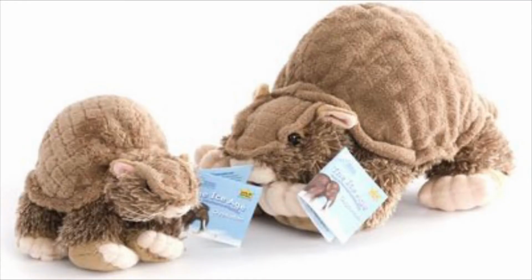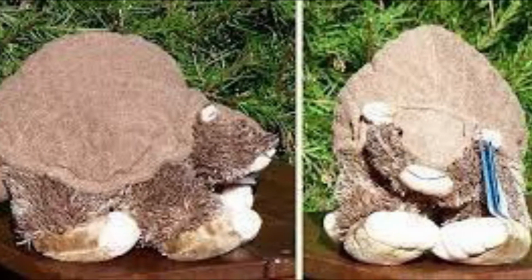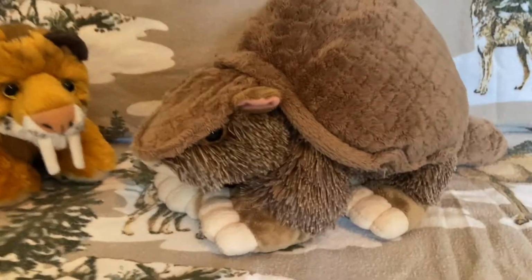Unable to find him in stock at any stores, gift shops, or any legit trustworthy online shopping sites, and for all we know, he could probably be a retired item, meaning that they no longer make or manufacture plush animals like him anymore. So we definitely struck gold when we finally found him, leaving us to feel very lucky to have him here with us. So if you guys want to take a closer look at Gorden, go right ahead.